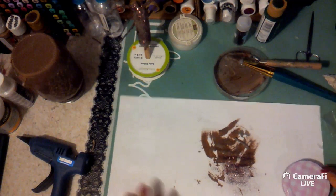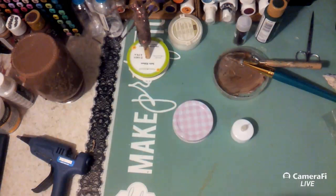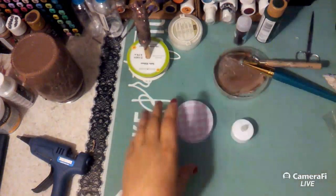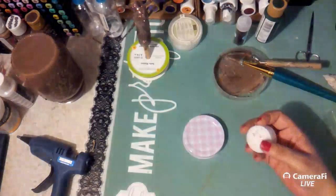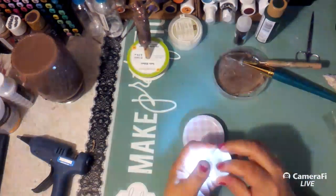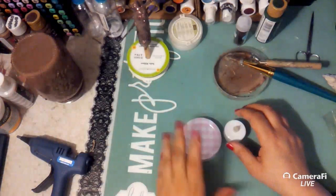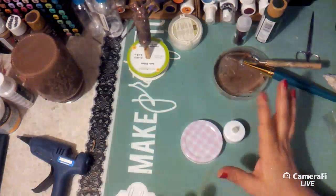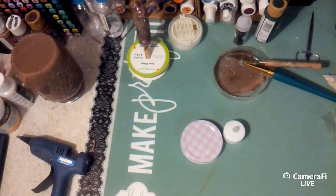So for right now, that's what I'm going to do, you guys. I'm going to work on this lid and fixing this tea light to the top of this lid. And I have boxes of tea lights. Well, I don't have that many. No, 2 years ago, maybe even 3 years ago, I bought a whole lot off of eBay of tea lights. And I use these on as many projects as I can. I just love using tea lights in boxes and things like that. I think it's so cool.